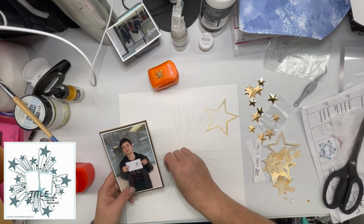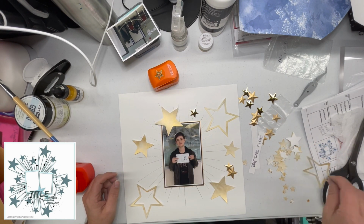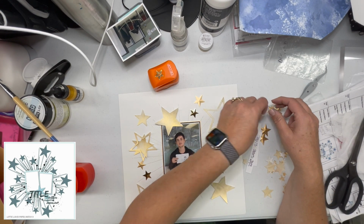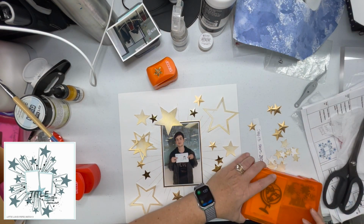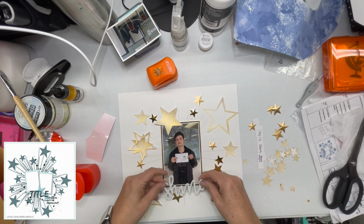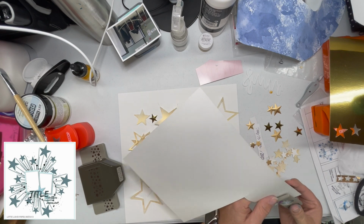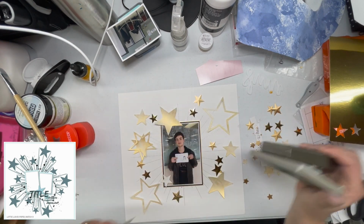I pulled all my threads through the back and I adhered them down with some washi tape. And now I am just using a bunch of stars to create this big starburst effect that is in the sketch. And so you saw me there with those 2 punches. I have an orange one, a dark orange one, and a light orange one, or a red orange one and an orange one. I don't know. And those, I just got those on Amazon. I will try to remember to put the link down below for you to what those are. And they punch an embossed star, and you can see the stars on the right hand side there. They have a ridge line across each star, each point of the star. And so I really like how that turned out.